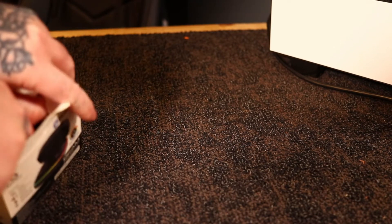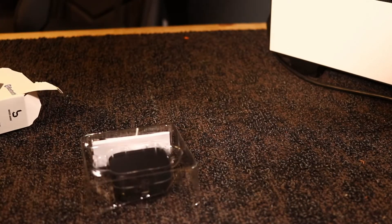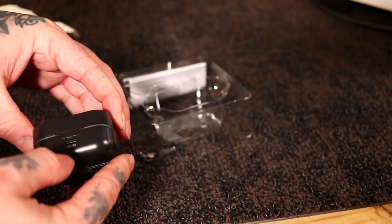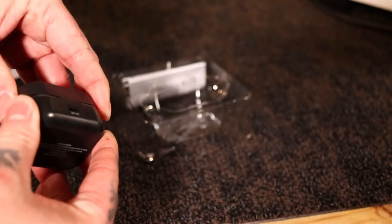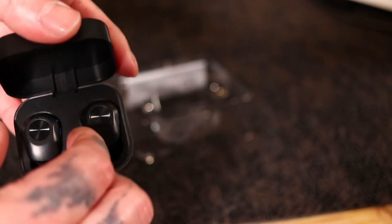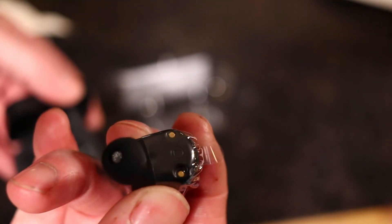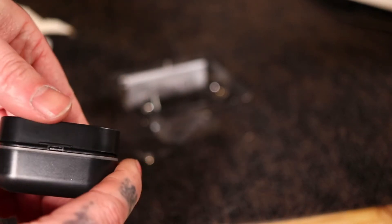So let's go ahead and open these up — and I'm not the best at unboxing, as you just seen. This is the case. It looks like it's actually a micro USB, not a Type-C — we'll check that out in detail in just a moment. They are very difficult to open up. There we go. We got left and right, the headphones themselves are marked. The headphones do have markings on them for which side is which. They go directly back in the case, close up and snap — they ain't magnetic.